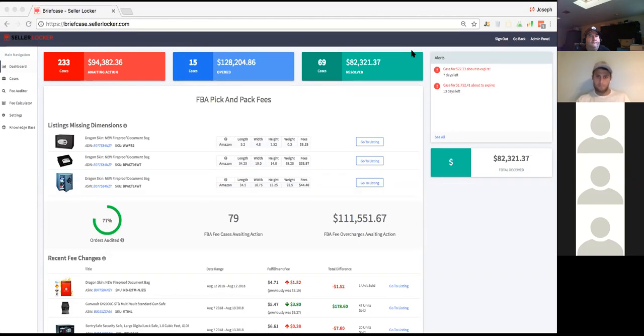And again, I've had the service this whole time. I paid a service in January to go back 18 months to get everything except for shipping reconciliations. And then from January on, I've used the service, and I did all the shipping reconciliations myself. So when I started using Seller Locker, I wasn't expecting that much, and it said, "Oh, you have 40,000 or X amount outstanding." I opened some cases and started to plug through it. I'm still working through all my cases, but in a short period of time they've already got me just under $3,000. So it's been successful and been good at uncovering stuff that was missed.